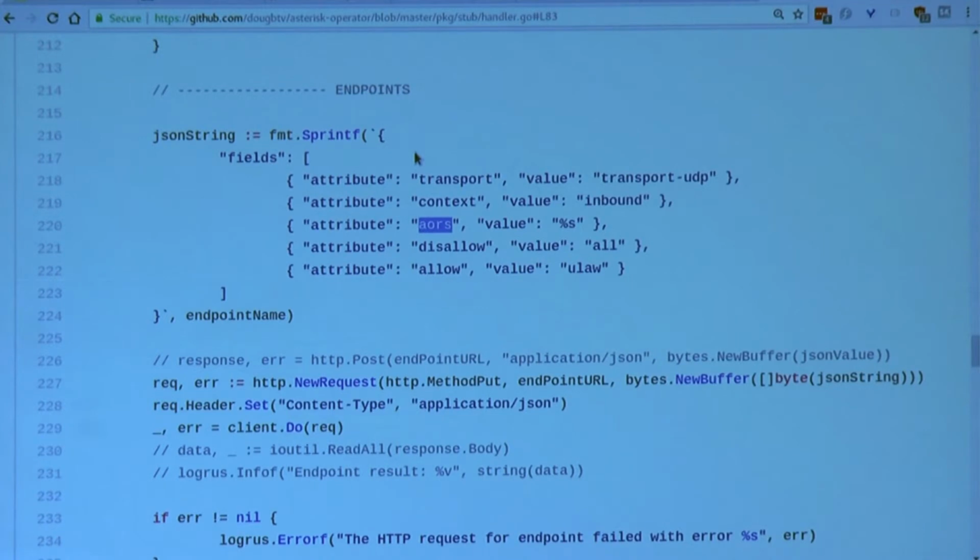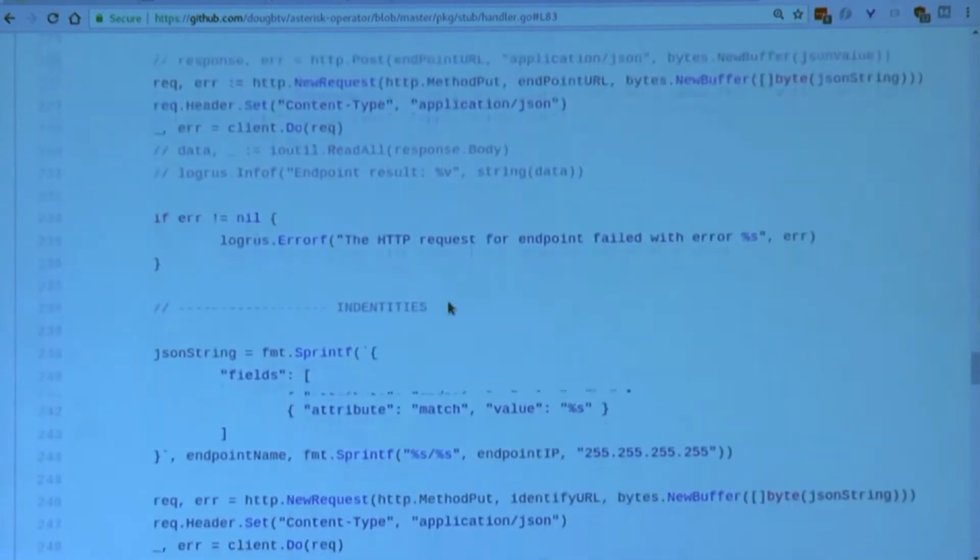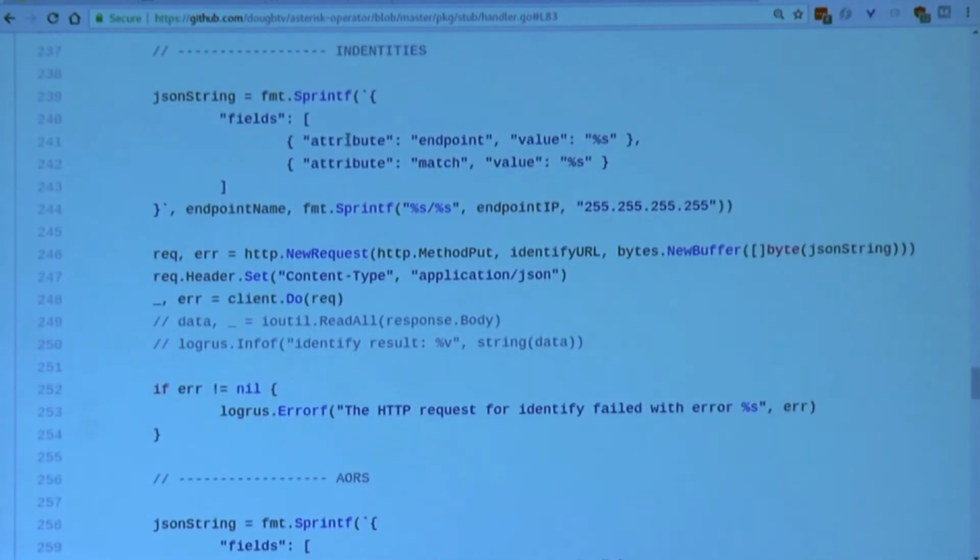So that if this is asterisk A, create this endpoint to asterisk B. It goes and does that, tries to handle any errors that happen there, and then it creates the identity. So a similar idea: we want to match this particular IP address for this particular endpoint name. So it's this /32 for this asterisk B, for example.